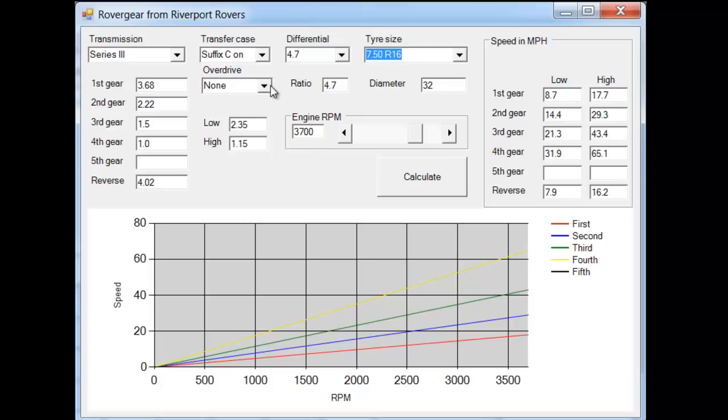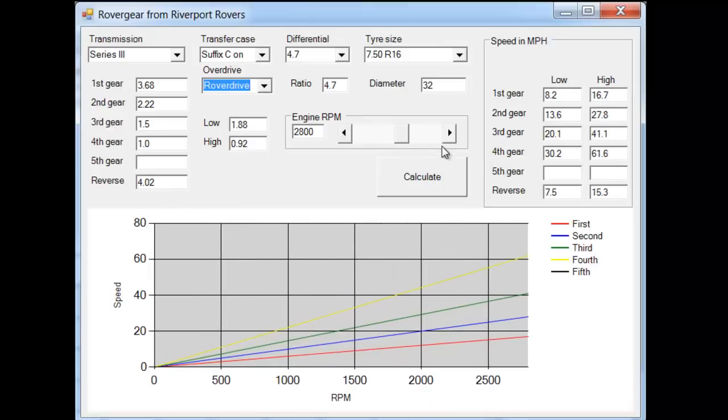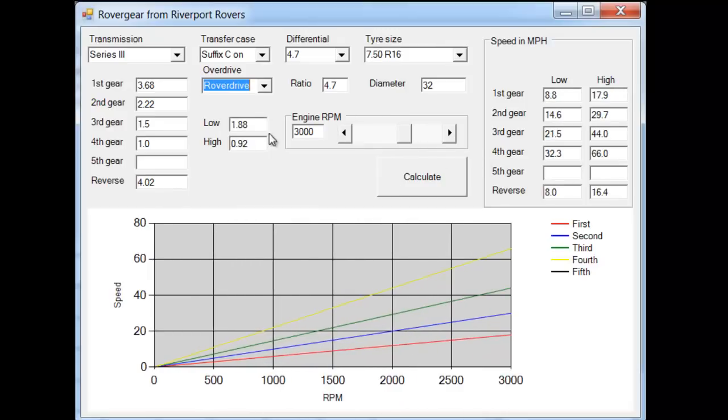So we can improve that with an overdrive, of course, right? So let's put a Rover drive in that, and now we can wind it down to, we're looking at this number over here, roughly 3,000 RPM, which is a big improvement. It's still kind of fast, because the 2 1/4 will have peak torque somewhere just over 2,000 RPM, being a long stroke engine, but it just won't have enough power to push the machine down the road at anything less than this speed. So at a certain point you get a diminishing return.